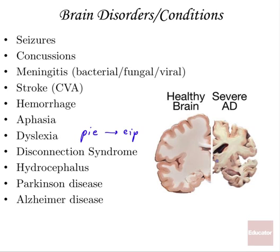One of my great-grandparents who had Alzheimer's, when you would talk to her, she would think a lot about previous times as if she was still in the moment. She would look at relatives that she knew and say, "Oh, you remind me of this person," as if she was stuck in a previous time. And then of course, the cerebral cortex, you could see the outsides of the cerebrum are severely impacted. You'd see kind of a wearing away of a lot of that gray matter.